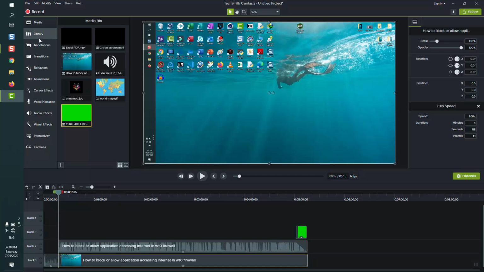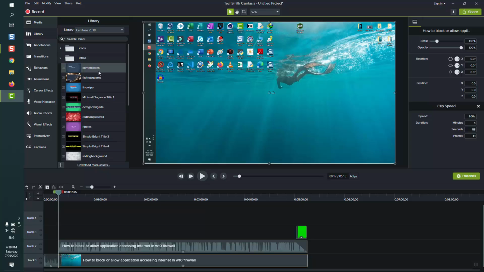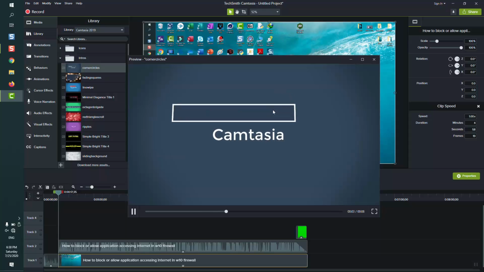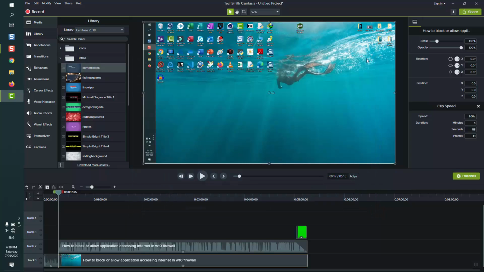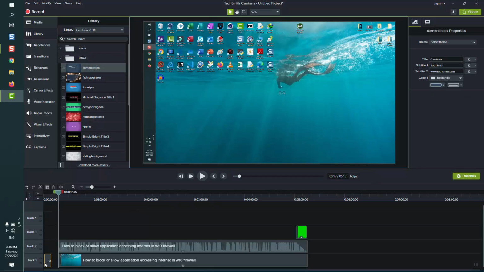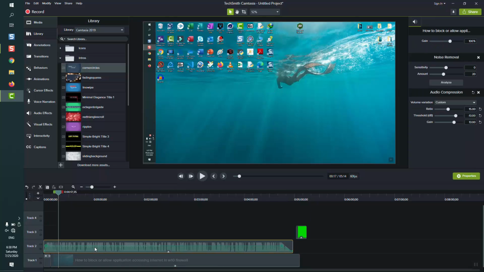Next step, we would like to add an intro if you want, or even an outro. So for intro, just click on intros, double click on it, this window will appear, it will read for you the intro, and if you like it, you can always just bring it at the beginning of your video, click, drag and drop, and it should be added to your video. So we'll just change the positions.